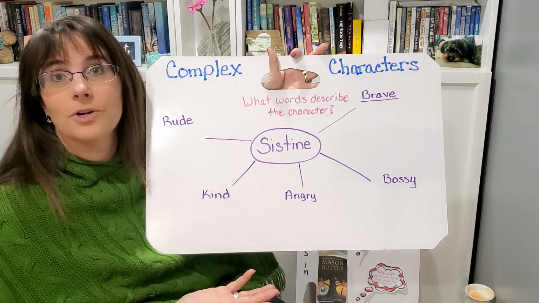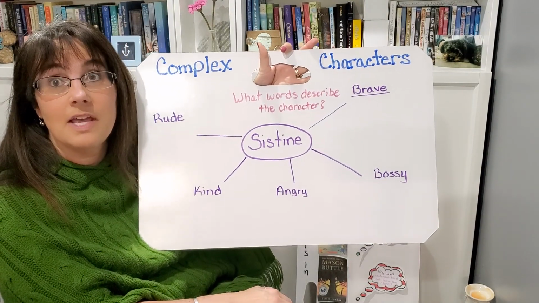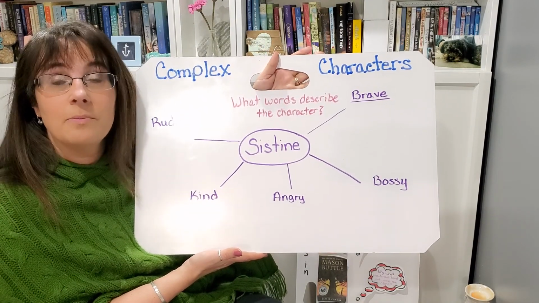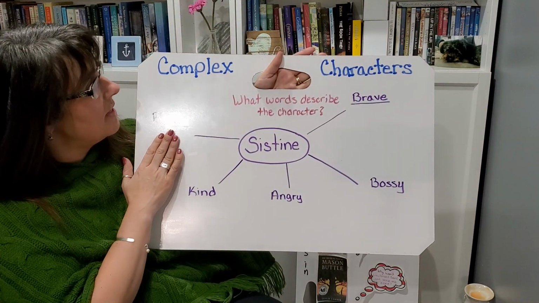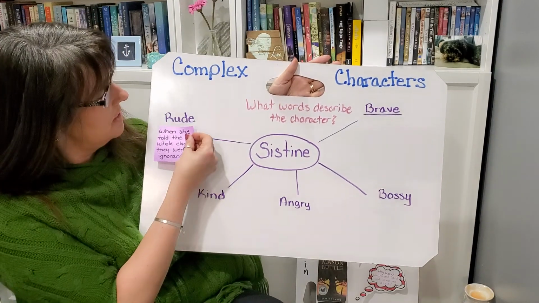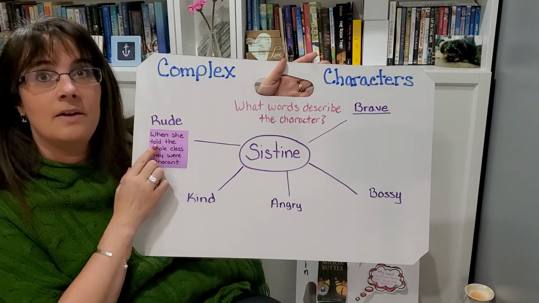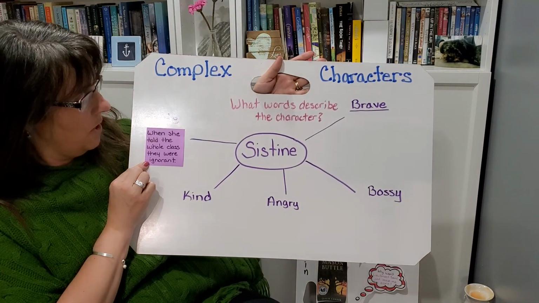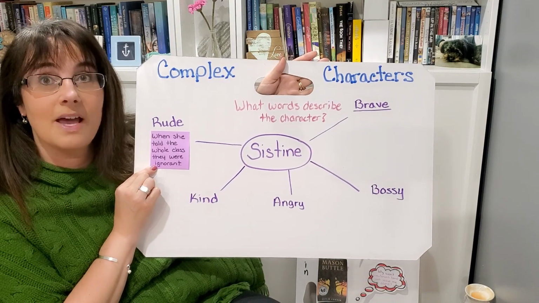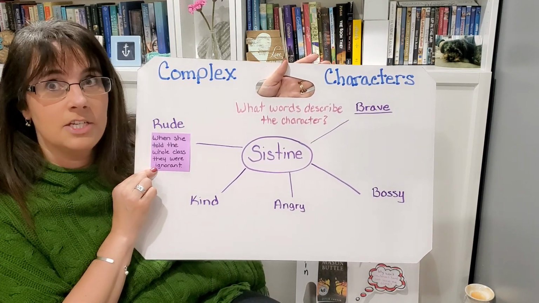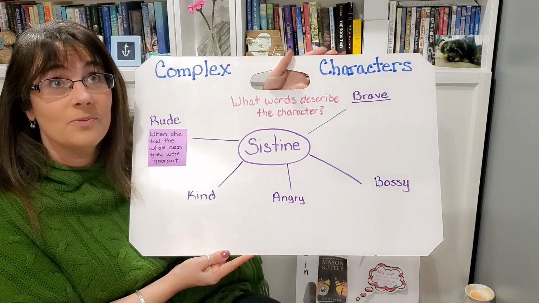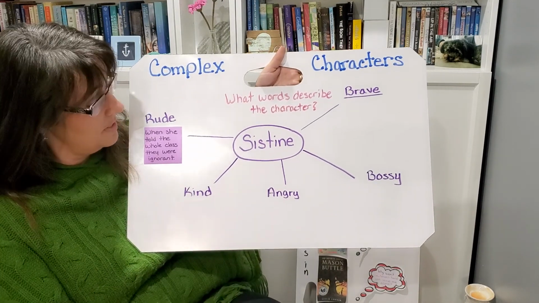But you can't just give words, you also have to back it up. Mrs. Reading is always saying, oh yeah, prove it. You have to give some proof too. You have to really think about how you can back up your claim. If I wanted to say that Sistine can be rude, I'd come up with an example. I think she was really rude when she told the whole class that they were ignorant. Do you remember when she said that? She said all the people in the South are ignorant, even the teacher. And the teacher didn't like that very much, right? That was pretty rude. That showed one way that she acted. One of her traits was being rude.